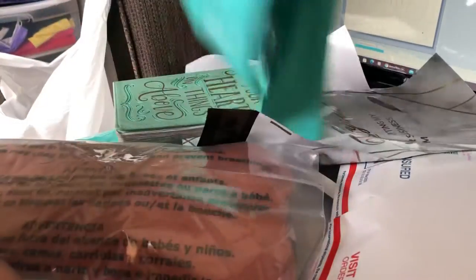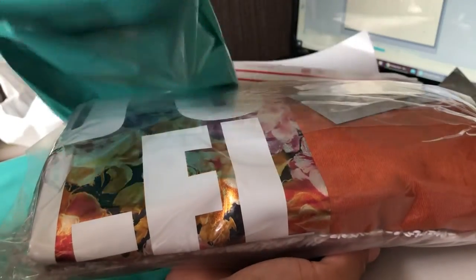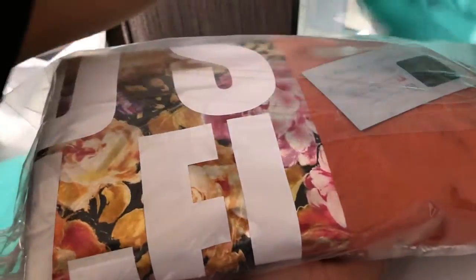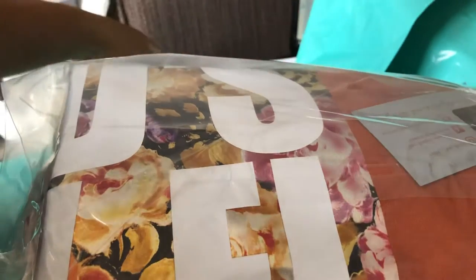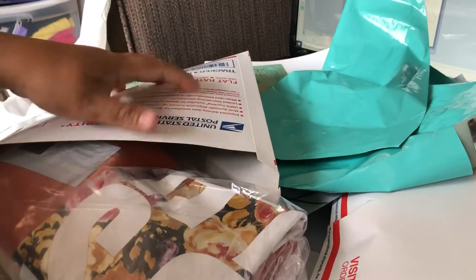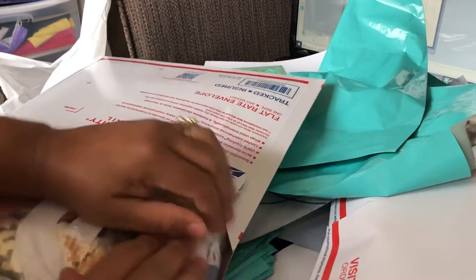Another example: I have two shirts here. If I was to ship these two shirts in a regular envelope like this, I'm going to be paying $10 to $12 for shipping. Even if I had three t-shirts, it's probably about $12 for shipping in a regular envelope. I can fit maybe two to three t-shirts in the flat rate envelope — it might be a little struggle to get them in there, but still paying less for shipping.